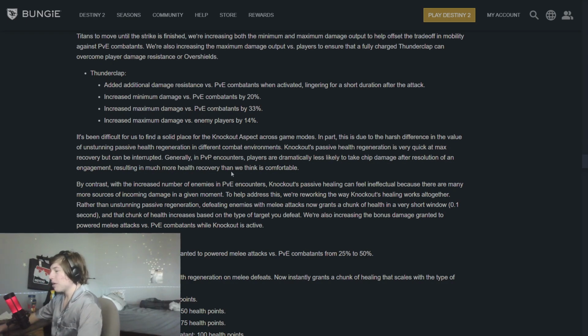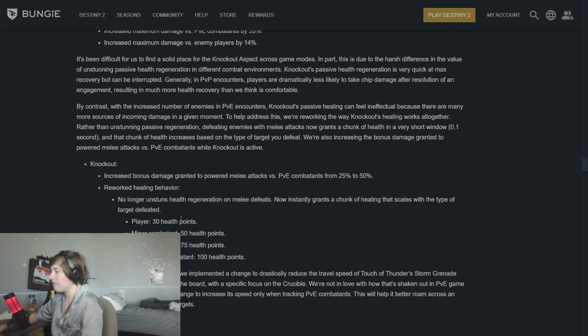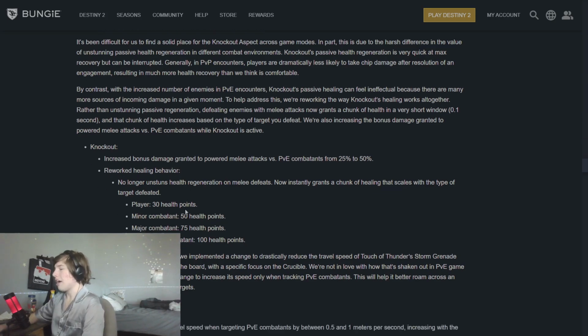Wow. Reworked healing behavior, no longer unstuns health regen on melee by default. Now instantly grants a chunk of healing that scales with the type of target. Player 30 health points, minor combatant 50, major combatant 75, champ plus combatant 100 health.